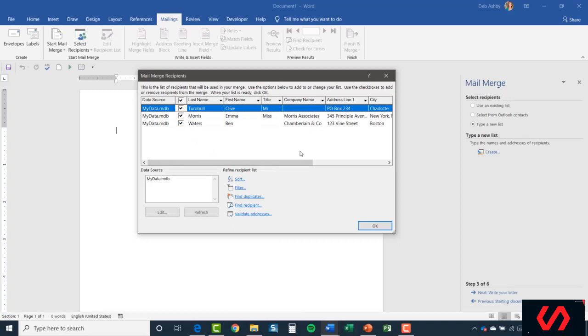So that's quite useful. You also have some options down here for refining your recipient list. So you can sort your list, you can run filters, find duplicates and remove them, all kinds of things like that. So these options are really good, particularly if you have your information in an Excel spreadsheet and you've imported it in. You might want to do things like remove any duplicate entries that you have. You might want to find specific recipients, all kinds of options in there that you can use. Now, I've only got 3 names and I'm fairly happy with this list, so I'm going to click on OK.